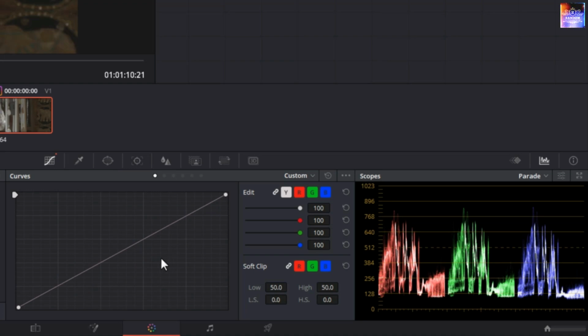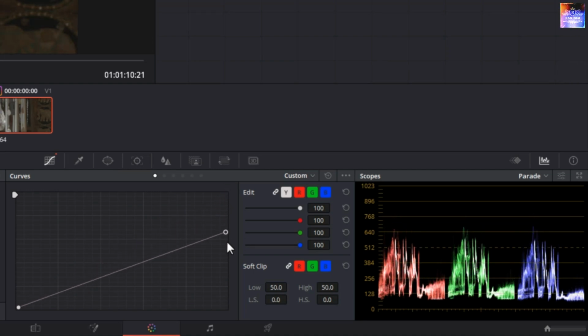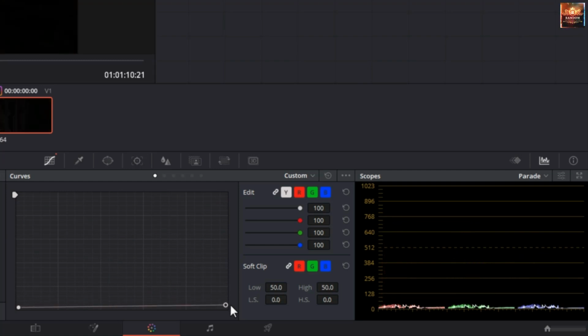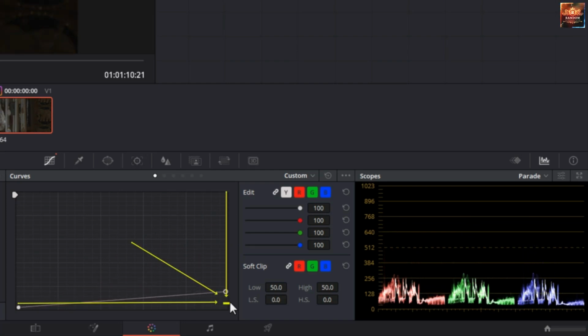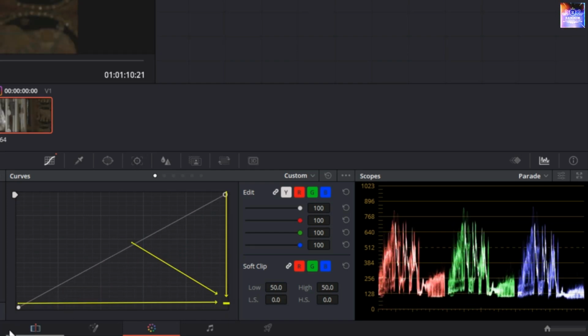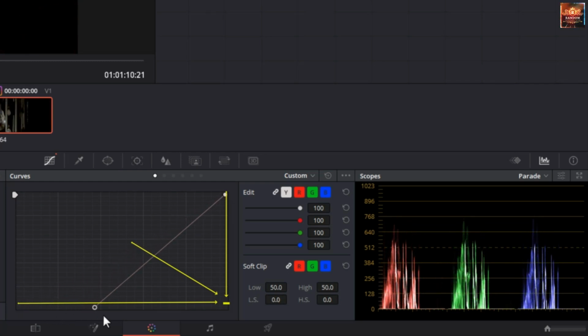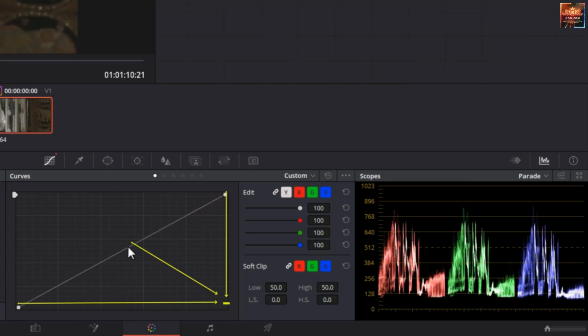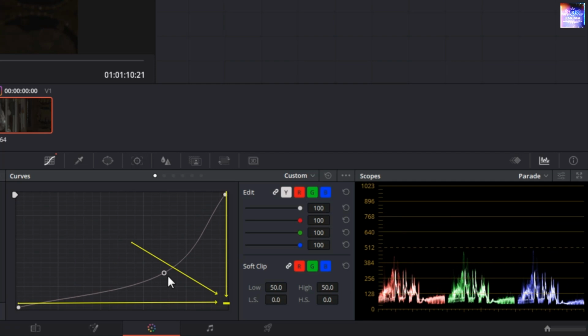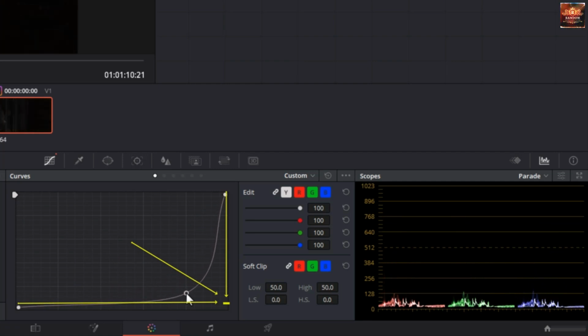Within curves, you should notice that if you select a point and go towards the right bottom corner, this corner over here, you will be taking down the colors. Here in this case, we are taking down the highlights. And it works also for the shadows. If you click and go towards the right bottom corner, you are taking down the shadows, as you can notice from the graph. If you're working with the midtones, going towards the right bottom also will decrease the midtones or take them down.